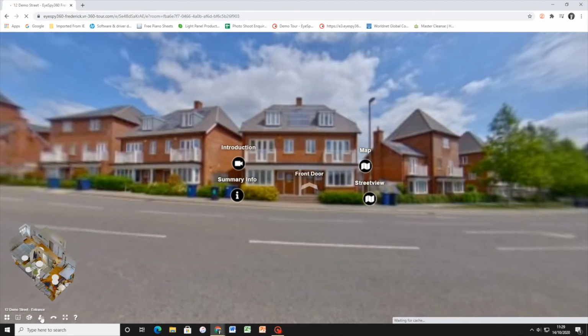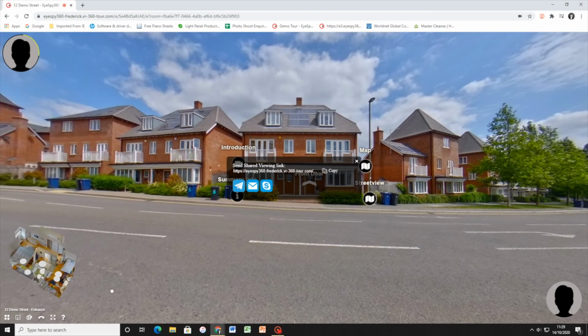Now this will then prompt you to accept microphone and camera inside your browser. For mine, it's already accepted. And then this window will pop up, which has a link for you to send on to your clients. So we'll copy that link and I'm going to just send it on to one of my colleagues, Andrea. And that's it. Once you've copied it, you can send it to them via Messenger, text, email, however suits you.